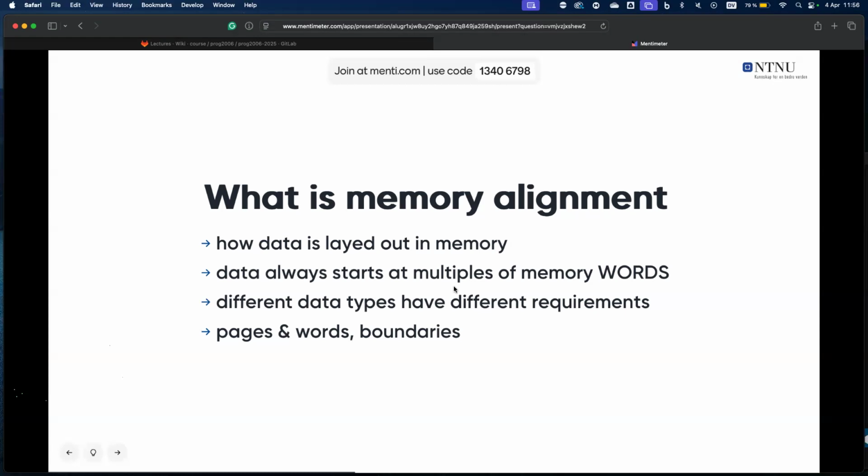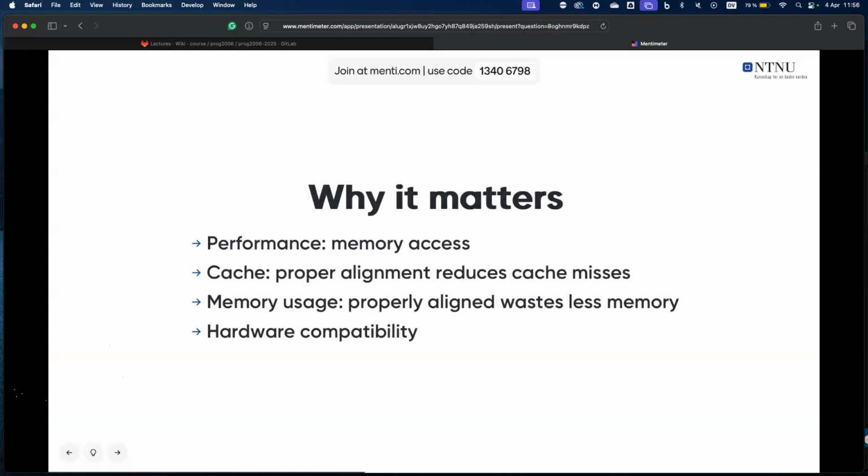In 64-bit architectures, you can think it's almost always 8 bytes I'm dealing with. And then different data types have different requirements. You want to be using those boundaries in an efficient and effective way, right? It matters for how you are accessing the data, how the memory is being used, and how you can fit it into the cache such that you don't have cache misses, and also how much padding you're using, so you're wasting memory, right? The more padding you're using, the more memory you have to use, because you're wasting it for the padding.